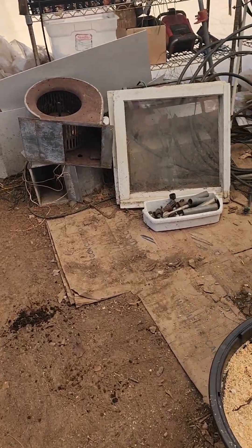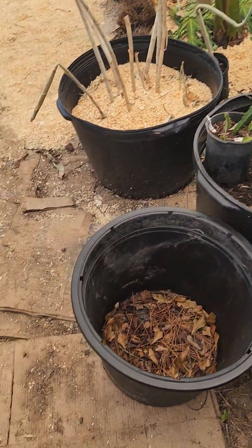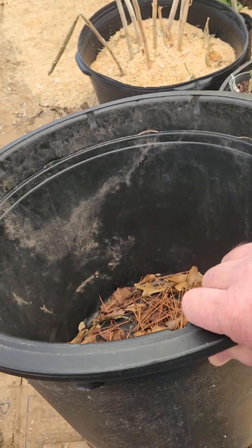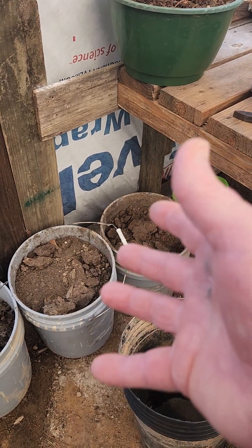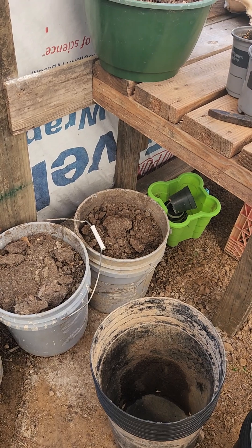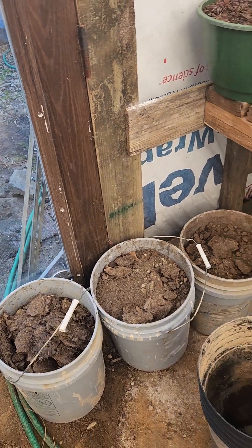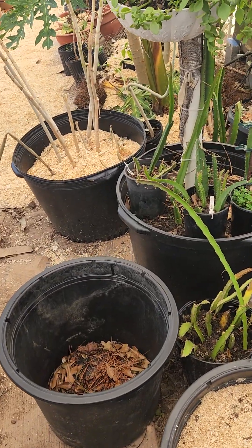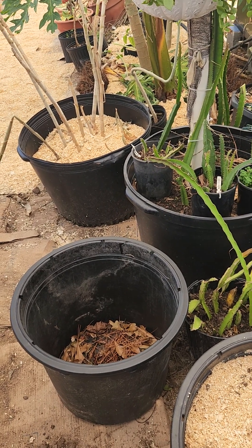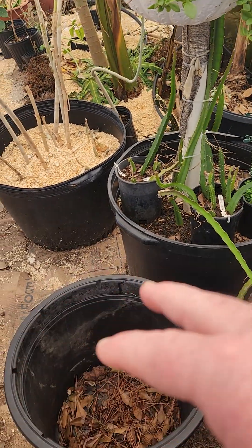I'm going to put them in this bucket — they're going to be a community bucket for all the seeds. I'm not filling this big nursery pot all the way up, just putting a few inches of soil in there. We've got some scrapings out of the chicken pen where we throw in leaves and pine straw every year, and when you can't tell what it is anymore we scrape it all out and replace it. That's some really rich stuff. I'm going to put that in the bottom, and then some old potting soil from pots that were no longer being used on top.